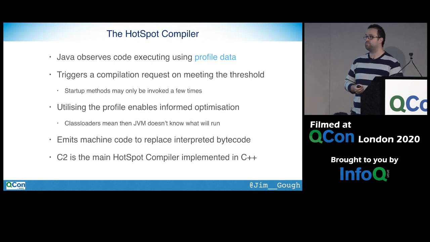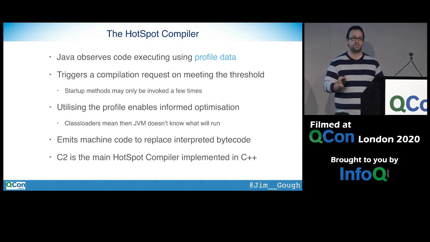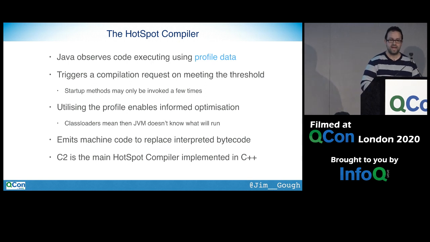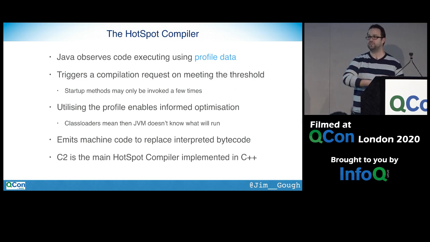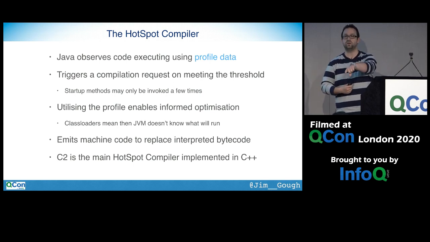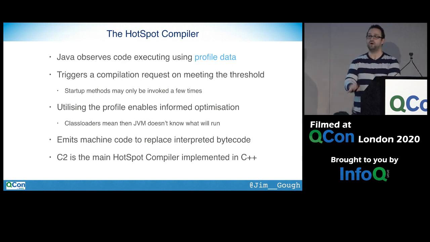So utilizing that profile is really key. At the beginning, as we've just seen with that example, Java doesn't necessarily know anything about what you're trying to do. That's intentional, because with things that pull in from anywhere, it generally doesn't know. And we want to emit our machine code instructions to replace the bytecode that we started up with. So the application is running, bytecode is being interpreted, something's being used a lot, you take that to one side, you asynchronously dispatch it onto another thread and say, compile me this method. It goes in the background, compiles it, and when it's ready, it will do some pointer swizzling and replace that in the running application.